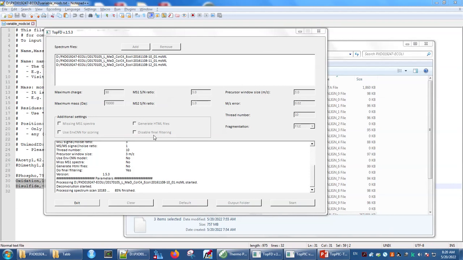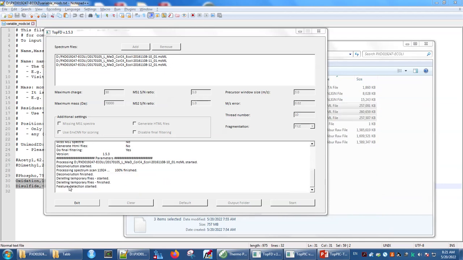So at the first stage, we're going to process each of these scans, and each of these tandem mass spectra is going to be reduced to fragment ions in either neutral or +1 form. Different top-down algorithms choose to report neutral masses or ionic +1 masses to their outputs. So we see that the first file has now finished this deconvolution process, and the next stage that it's going to go through is feature detection.